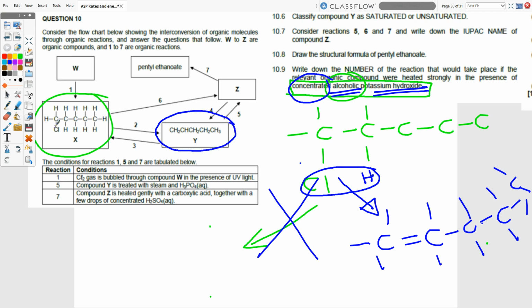So there were only two things that could happen. It was either going to be hydrolysis, but if it was hydrolysis, please remember you cannot have it happen in an alcohol, then it will be dilute. So you'll have something that shows you that it happens in water. Then it will be hydrolysis and you'll form an OH, which works again because we know that this is our alcohol. If it happens in an alcohol medium, then it's always going to be elimination and you're going to form a double bond. And that's the end of that question.